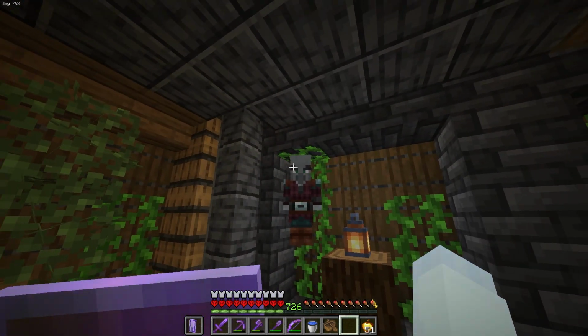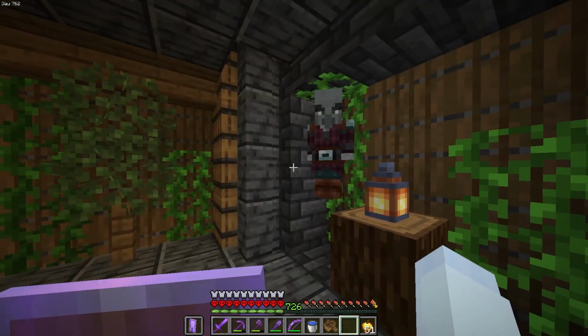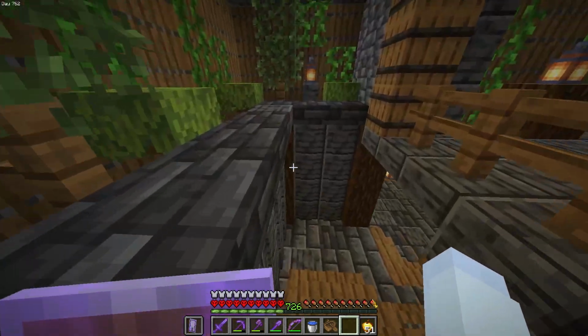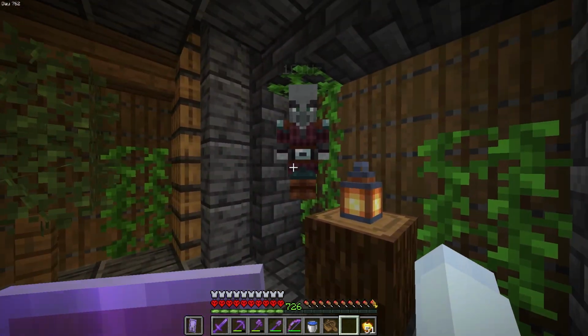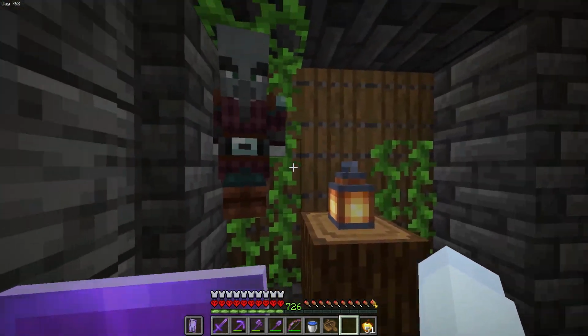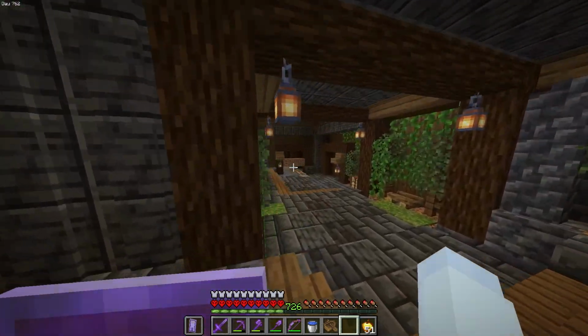I just don't know what to do at this point other than just sit and wait. Or can you put a lead on a pillager? I don't want to have to go all the way home to grab a lead, but I think that's like my only option at this point. I think I've been here for at least 15 minutes waiting for this guy to move. I don't want to punch him because I don't know what that'll do. Come on, buddy, get off.